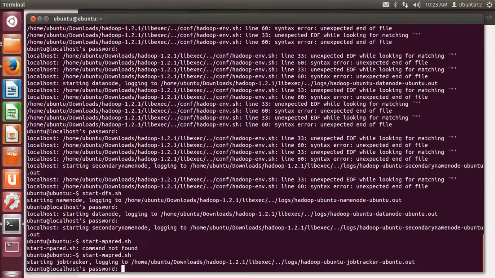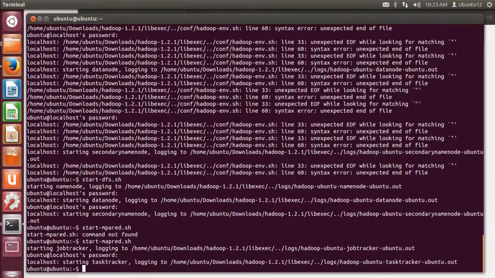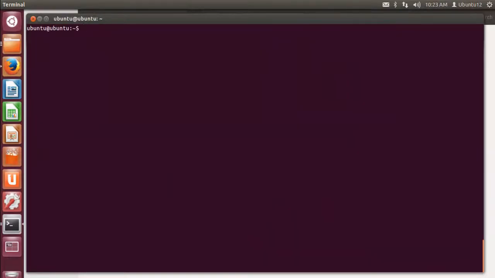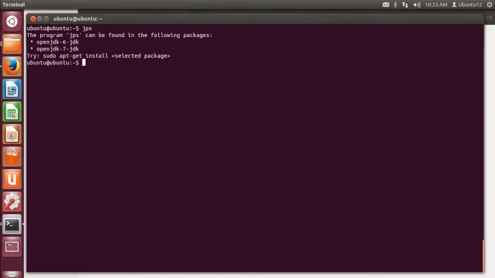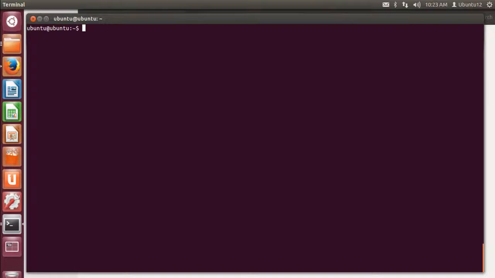Need to provide the password, admin password we need to provide. Yes, we have got these daemons started successfully, and let us try to clear and let us check whether the daemons were started or not with the help of this jps command. Okay, this is not successfully installed. We will try to update this jps tool of our jdk package to the Linux operating system, then only it will recognize that jps tool.